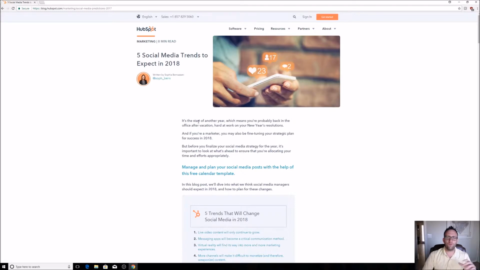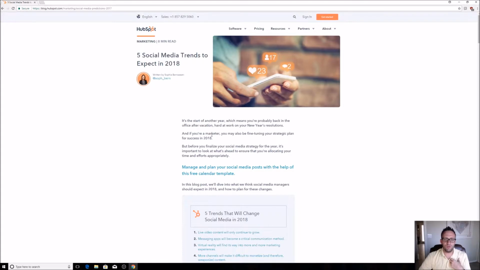Then to reinforce it when you're writing it, you want to make sure that you're using those words right away as well. So they don't really use the 5 down here, which is kind of a little knock against them. If they wanted to show up for something, maybe 5 is a little bit too specific. So I think they're really just actually trying to draw eyes with the 5 here. What they really want is they want the social media trends and they want the 2018.